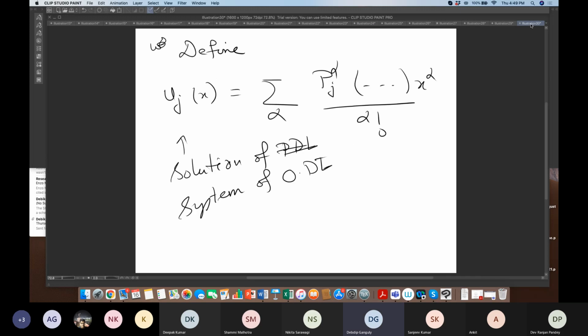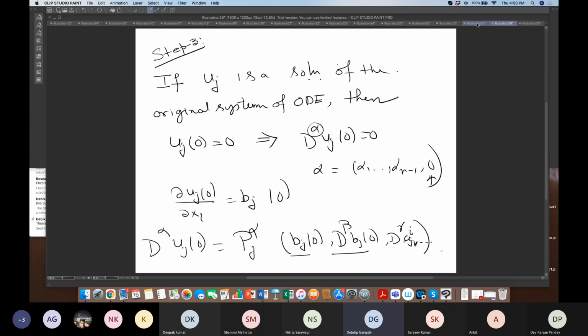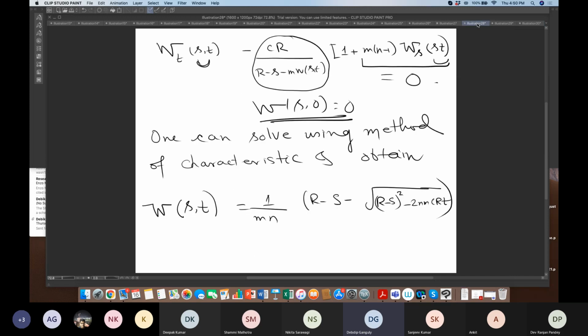Once it is majorized by this type of function, you know that we have to find the solution for that ODE which has a solution. This is a solution of the system of ODE, and this completes the proof. If you don't like this proof, of course I understand this is too much multi-index notation. So at least you should understand the Cauchy-Kovalevskaya theorem for a single ODE, not the system.